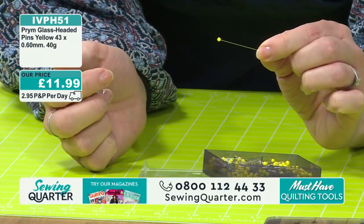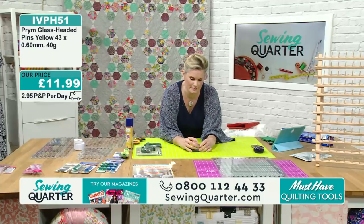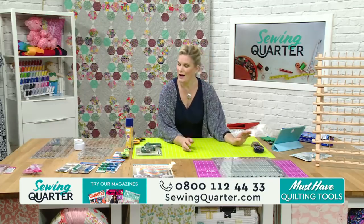There you go. And again, that's going to be nice and visible in your project. Don't leave pins inside of it. Just don't leave pins anywhere. It's very dangerous. Now, magic clips.